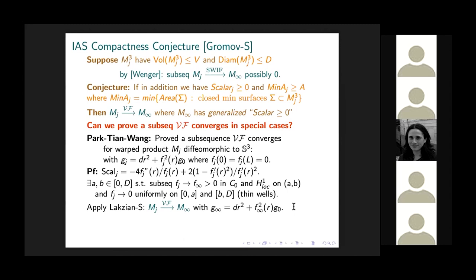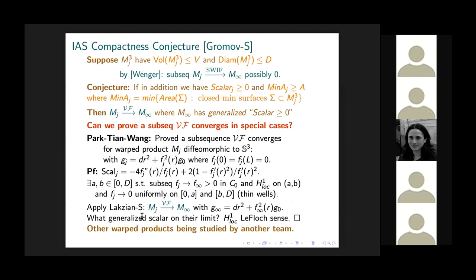It's a C0 function, so you could check now, using more recent work of Burkhardt and Grimm, to see if maybe this limit also has scalar curvature greater than or equal to 0 in the sense of Ricci flow. That has not yet been done. This paper is before Burkhardt and Grimm came up with the C0 definition for scalar non-negative. Their only generalized notion of scalar is this H^1_loc sense, which LeFloch has studied before as a scalar non-negative lower bound. LeFloch studied the positive mass settings, where you're looking at mass greater than or equal to 0 questions.